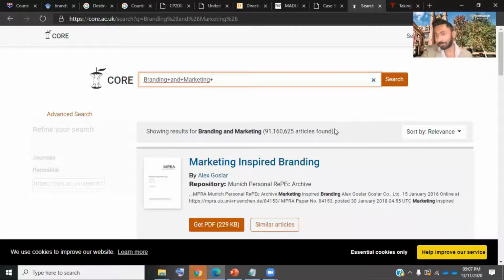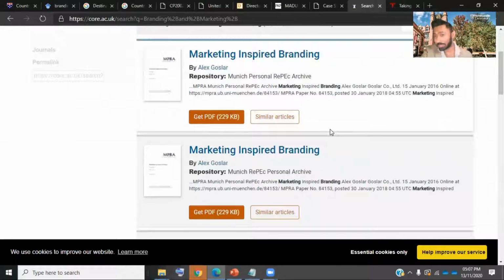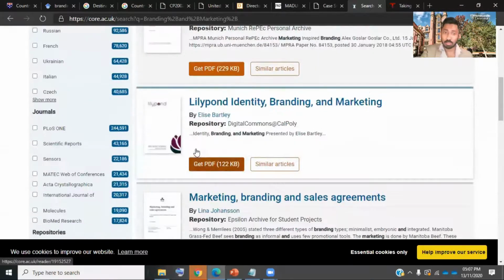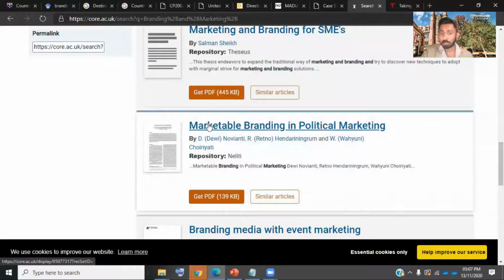So be careful when you download articles from here. First search the author's name in Google Scholar and then figure out whether the author is actually a credible person. And there are different reports published over here. It's marketable branding in political marketing, you can see it.